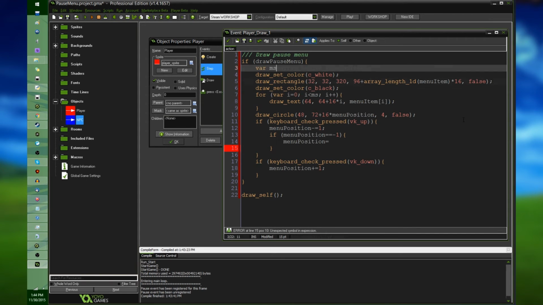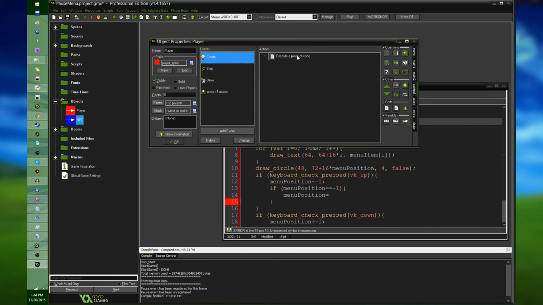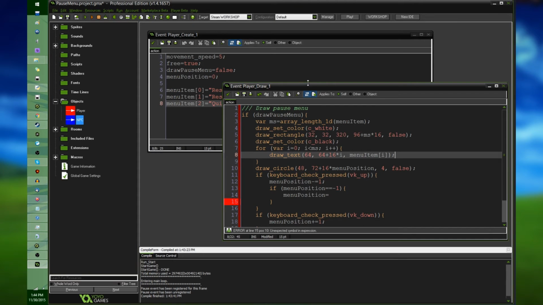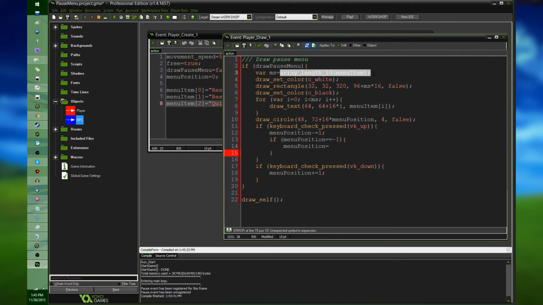Excuse me. ms_menu_size is going to stand for this whole statement over there. This is a situation where having your own variable for that sort of thing might be useful because you won't have to deal with this big long function name, but then again, this is automatic. Anyway, never mind. menu_position is going to equal the size of the array minus 1.